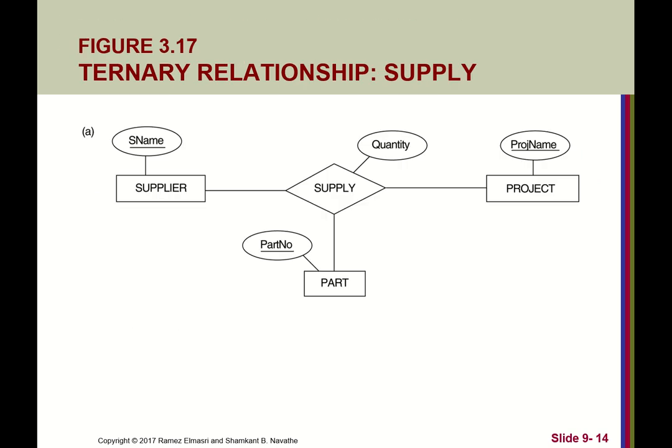Okay, for example, let's look into an example here. This is a ternary relationship. Can you see here supply, with three entities, supplier, part, and the project. So the schema could have one for supplier, one for part, one for the project, and create a new relation, call it supply, and it will have the attributes like primary key of the supplier, primary key of the part, primary key of the project, along with its own attribute, which is quantity.